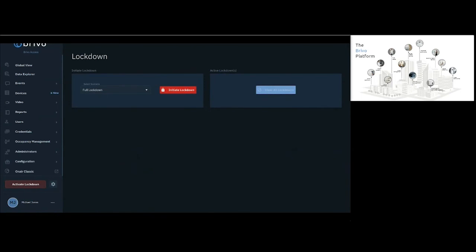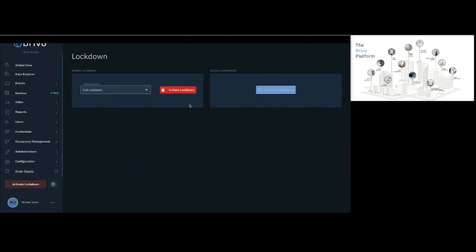Those excluded groups may include first responders, maybe a security team or managers or something of that nature. So if there are users who you still want to have access in case of an emergency, it is possible. But we can actually customize these scenarios completely. We can fully lock down all of our doors, or maybe we just want to lock down the exterior doors, not the interior. Maybe there's a gate to the parking lot or just one particular site. So you do have the ability to customize these scenarios completely to make sure that you are still allowing access to certain areas if you see fit.